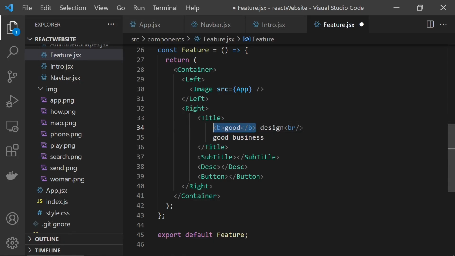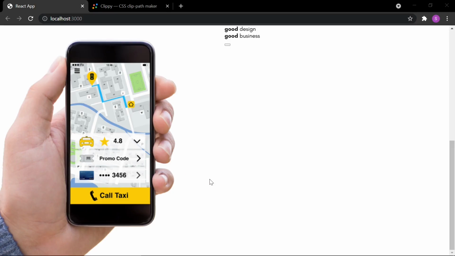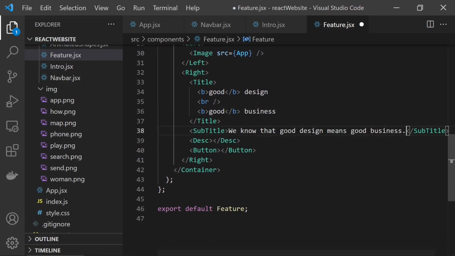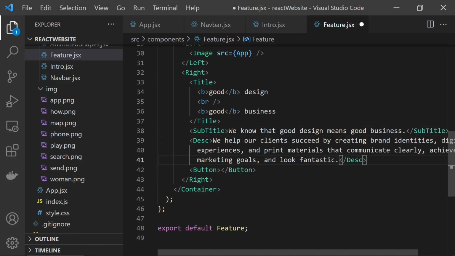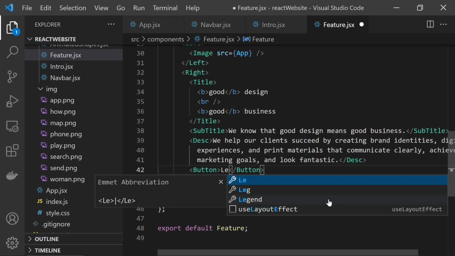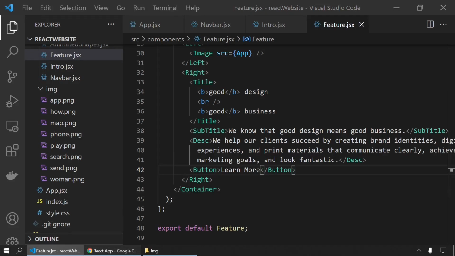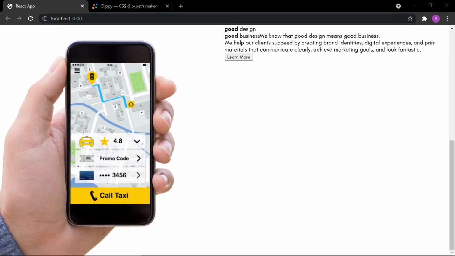And same thing here. And for the subtitle, let's copy and paste our text here. And for the description, and for the button, I will say learn more.